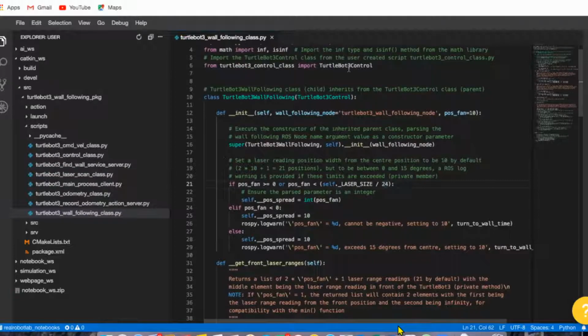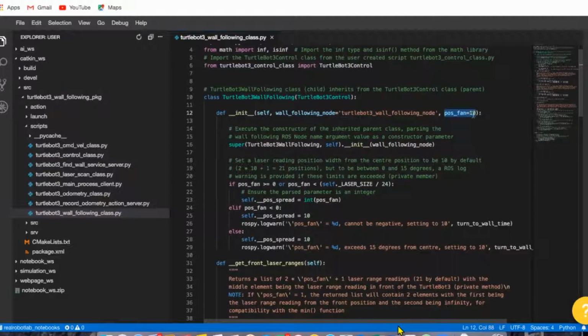And how big is that section? How big is the section on the right and the section in the front, in relationship to how long that message is? How did you determine that? So by default, I just have it as 10, and that is based on the resolution of the laser scan messages.